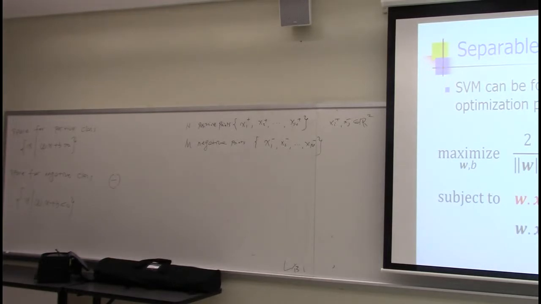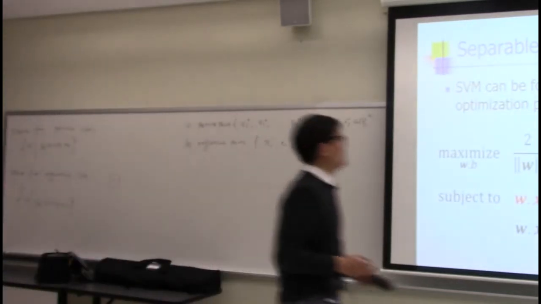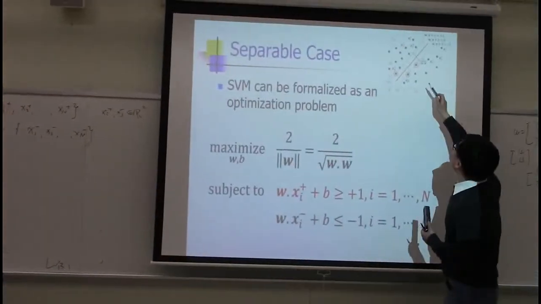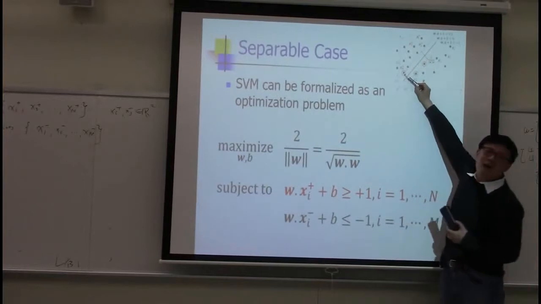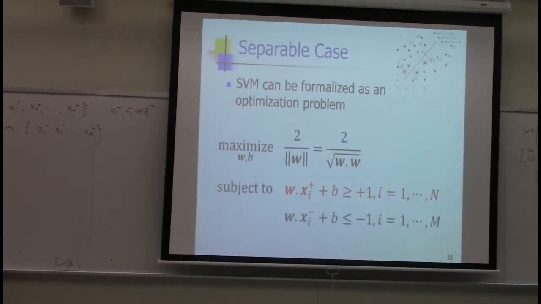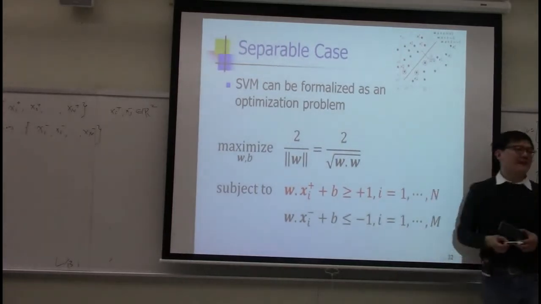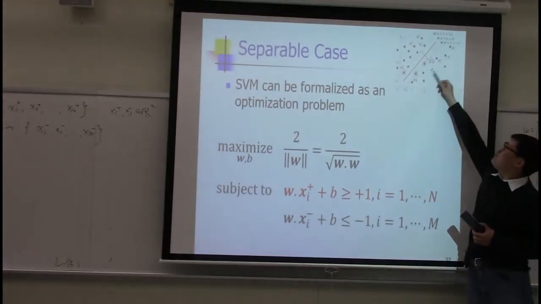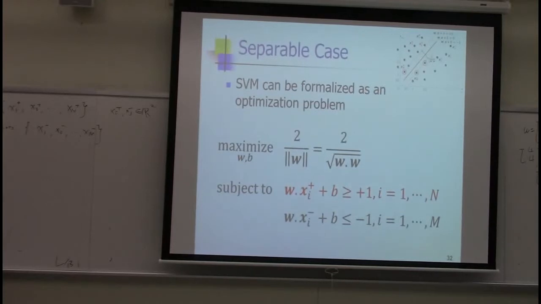I mean, because we are talking about a training data set, right? Suppose the training data set, we have x1, so this is x1 plus, x2 plus, x3 plus to xn plus. So we have a capital N of positive points. And then we have x1 minus, x2 minus, x3 minus to xm minus. We have m total negative points. You think about there are m black points, there are n red points. Because again, now we're going to use the symbols, so you need to get used to it. So each symbol is a point.